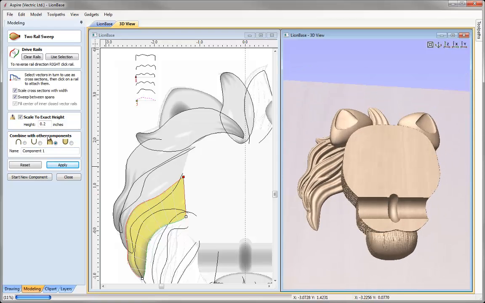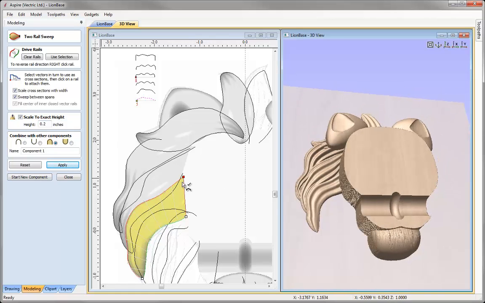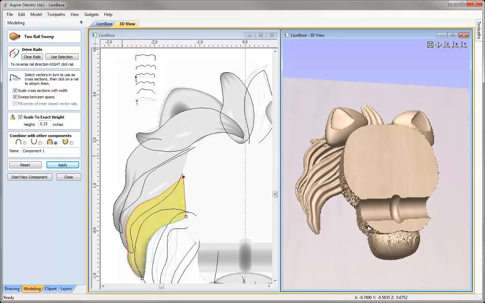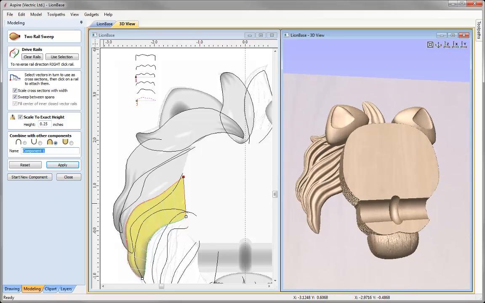Let's set that to merge, and then maybe we could just up the height of that to say 0.25, press space to enter that in. Okay, so that's not too bad, happy with that. Let's give that a name, and we'll call that one strand 5. Press apply, and then we can start a new component.